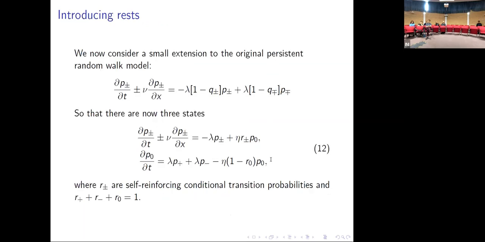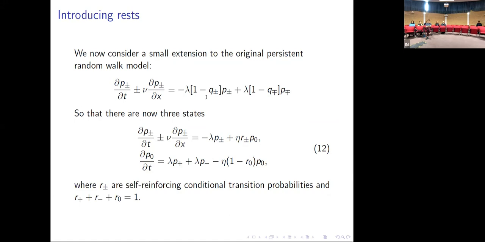The next step, clearly, because if you remember back, the endosomes were not just running and switching directions or going in the same direction, they were also resting. We can introduce rest states in a very simple manner, like equation 12, where now instead of having the transitions from positive to negative depending on your past history, every positive and negative run, at the end of that run, you now go into a rest state. And the rest state now governs the conditional transitions.